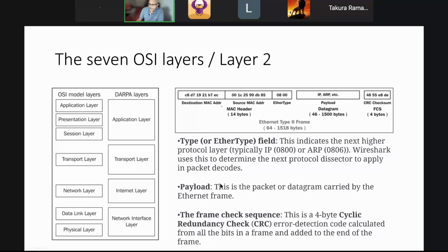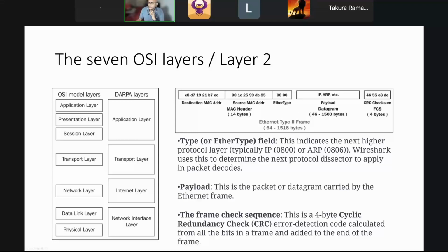Usually the destination MAC address field is fixed, right? You just need 6 bytes, hexadecimal, to be included. Then the source is similar. The EtherType requires a few bytes. And the MAC header requires 14 bytes, which includes destination, source, and the EtherType.